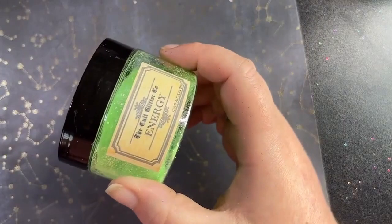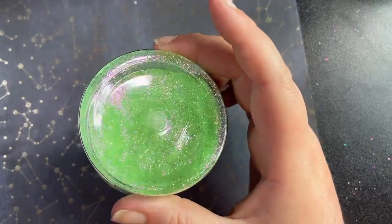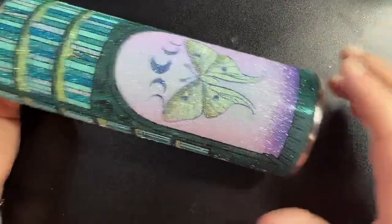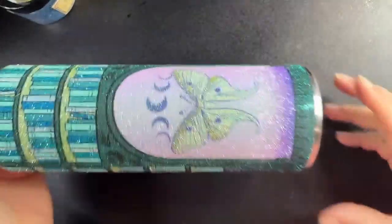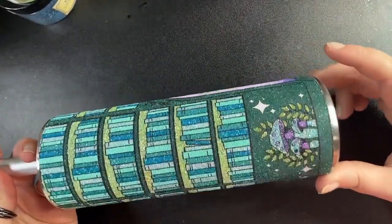My desk is a mess. Look how pretty that green is. This is one of those that you need to apply over a similar color base, but beautiful. Disaster, but I'm very happy with this guy. Let me chop this up a little bit. There you go. That came out super cool.